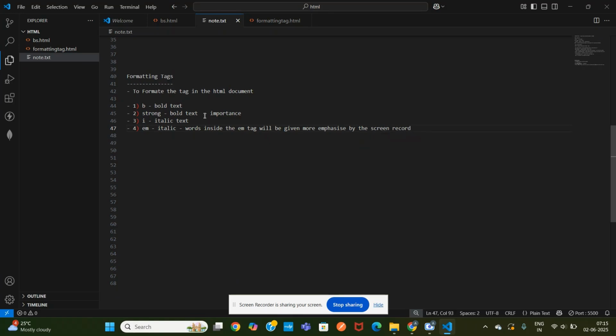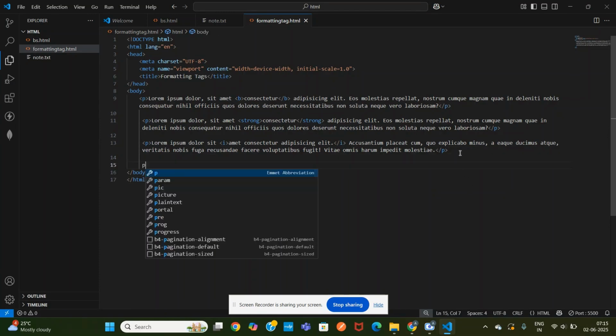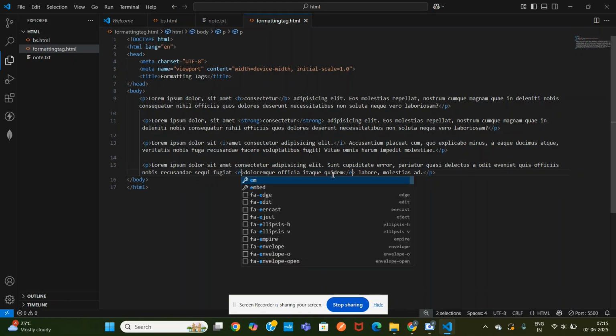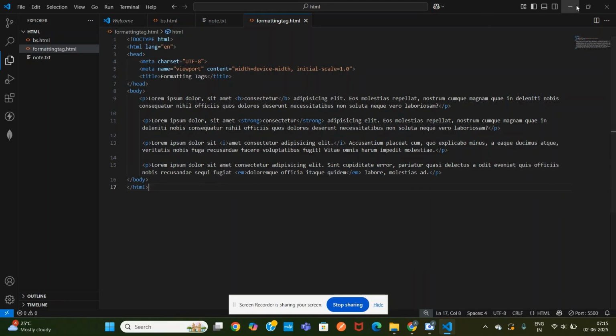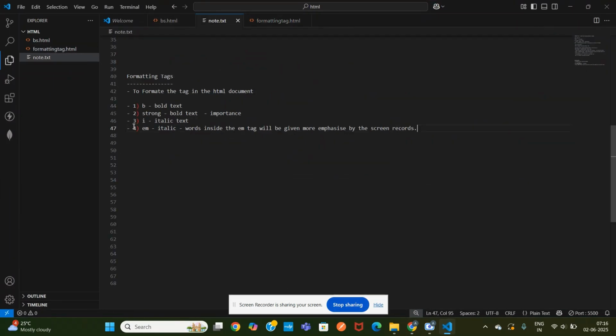That means it will be pronounced in a more stressed way. So let's check. Again, I'm placing a p tag and loading a lot of content, and I'm placing this content in the em tag. The display will look the same, but if you are using a screen reader, it will read these words in a more emphasized way. So that's about the em tag.